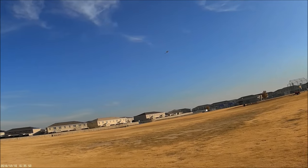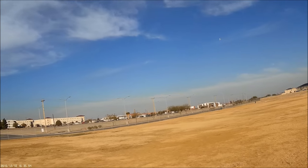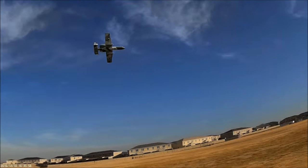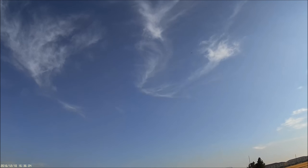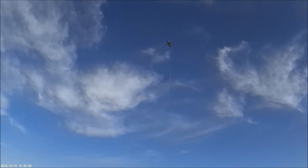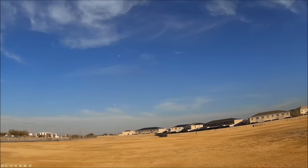Here we are. Wow, that thing sure is flying pretty good. All right, I got 30% expo dialed in. Cool. Very nice. Very good vertical. Reverse half Cuban, she holds over the top. Bring her back. She tends to want to kind of loop out of it. That's all right. We're doing the maiden here.